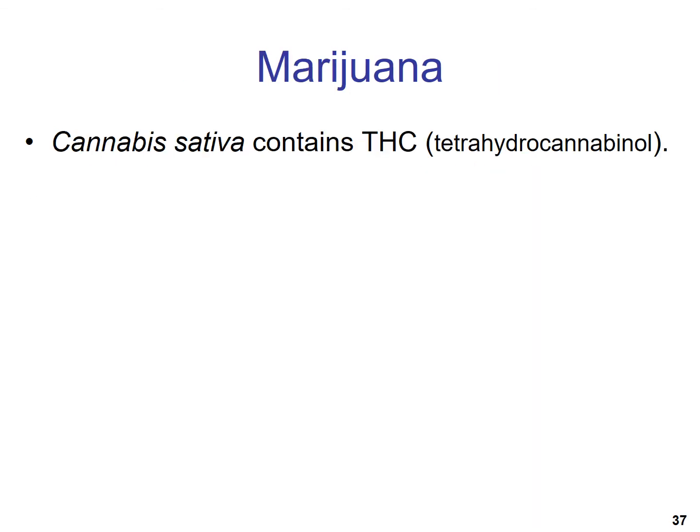Okay, so cannabis sativa, marijuana, contains tetrahydrocannabinol, which is called THC. There's a lot of stuff about cannabis oil that's out right now, and people are promoting it as the latest cure-all for everything. To be honest with you, I'm a little surprised that no one has tried to push CBD oil as a cure for the coronavirus. CBD oil is something that's completely different from tetrahydrocannabinol. It doesn't have any sort of effects on the central nervous system. It's basically just an oil.